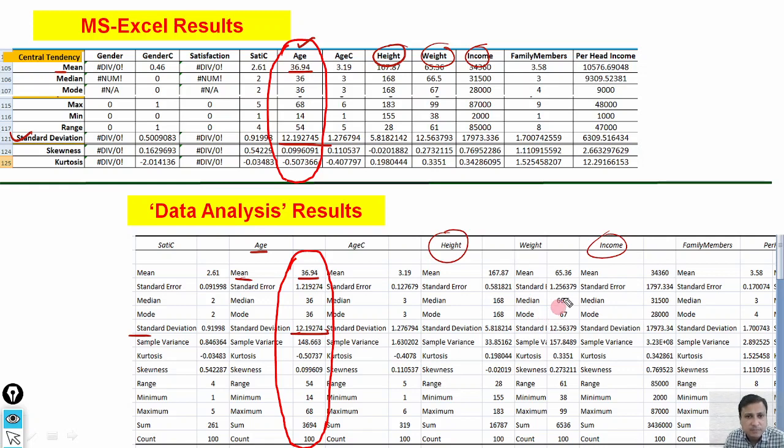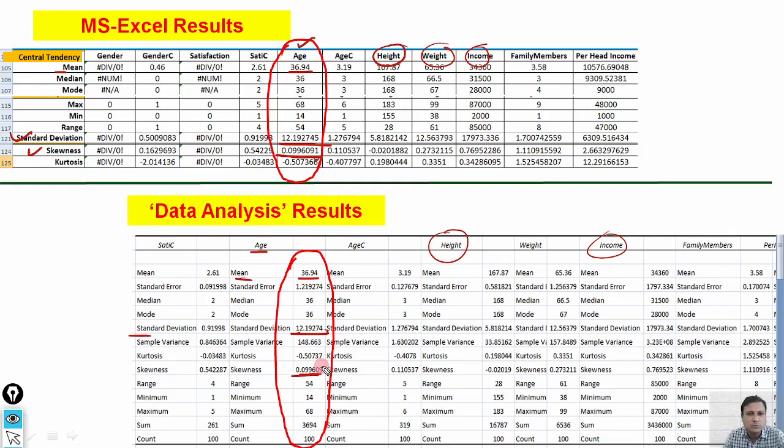Yes, numbers are same. There are some very minor differences. For example, here skewness is 0.99, and here it is 0.99. Here in MS Excel we'll get the exact result. If we go to SPSS, instead of 0.09 we can get 0.1.